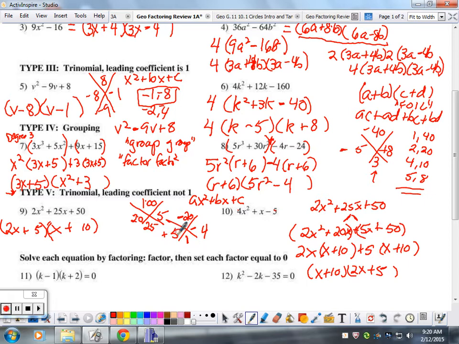So what am I doing with that now? I'm going to be breaking up the middle term. So this becomes 4x squared plus 5x minus 4x minus 5. Now I'm going to group. Now there's a negative here. I'm putting my plus back in because I am adding these things. The greatest common factor of 4x squared plus 5x is what?